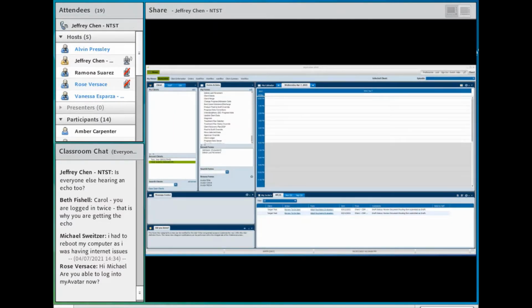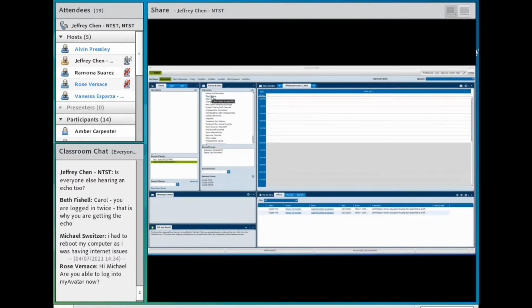Okay, our next topic is going to be client delete. So if I were to remove the admission movement from Andrew, he would still be in the system. He would just have no episodes attached to him, but he would still be searchable in the system. And if I wanted to delete him completely, I would use the client delete form. And you can only delete a client once they have no episodes.